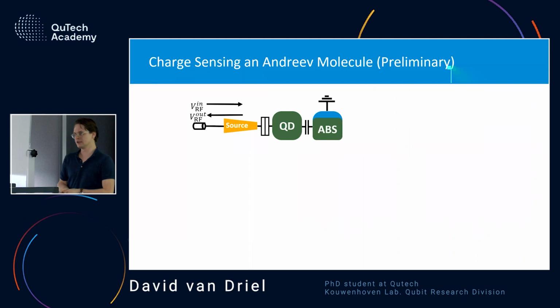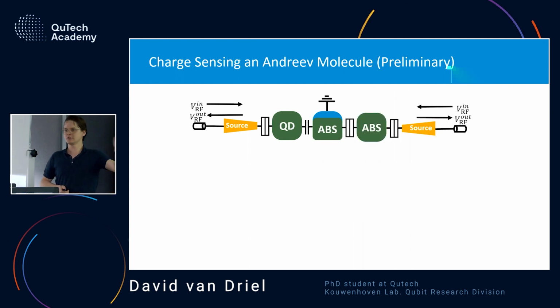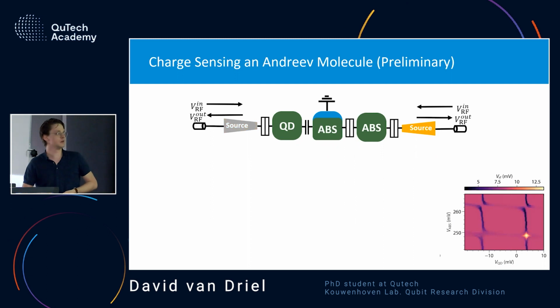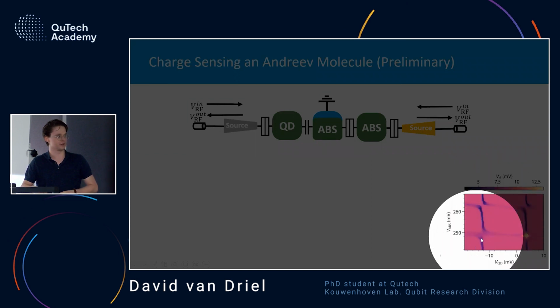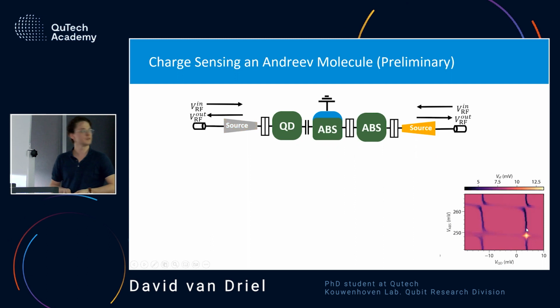So now let me describe the system that we do this stuff in again. We have, again, the charge sensor, which is only capacitively coupled to the Andreev bound state. But now what used to be a tunnel junction, we configure to be another quantum dot. And because it gets some amount of proximity from the hybrid, we call it an ABS, according to our definition. Any bound state with any proximity is an ABS. And then we can probe this analog of a double dot system in transport, and this is what we see, for example. So these are 4 resonances. You see that this one is an open avoided crossing, and this one is something different entirely. And now the really interesting question is, what happens to the charge at that point?